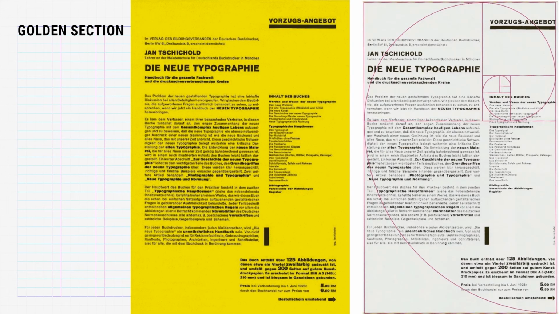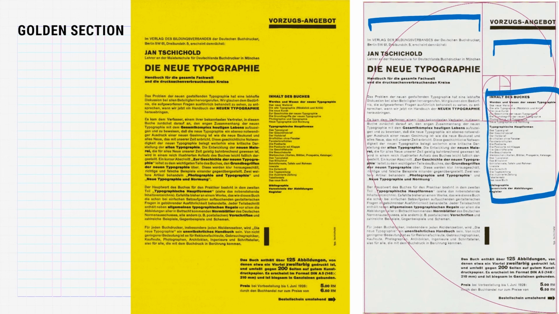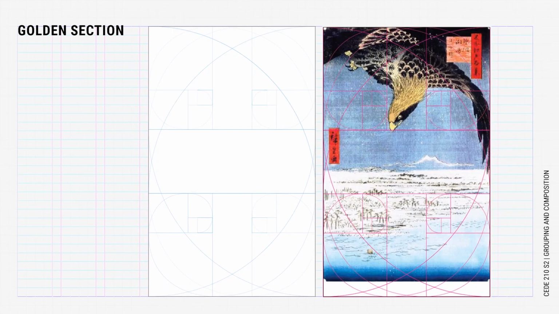We can look at the application of the subdivided golden rectangle in this poster from Jan Tschichold, an important modernist designer and typographer. We can see in this example how the subdivision of the golden rectangle is used to place the content. We can see the width of the main column is a golden ratio 1.62 times the width of the smaller column. We can also see how the text is placed into the thinner column and how it fits into the natural subdivisions. Also note how the poster proportion is also the golden rectangle at 1 to 1.62.